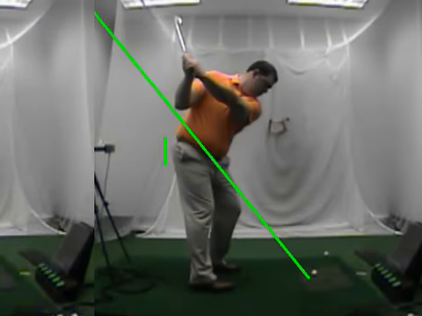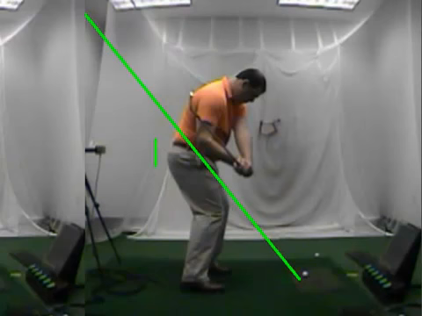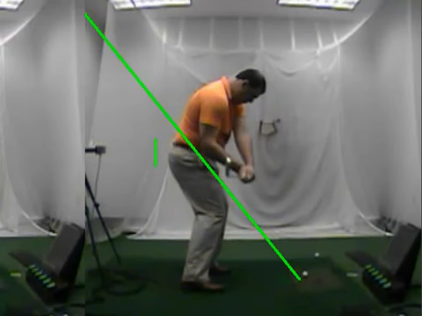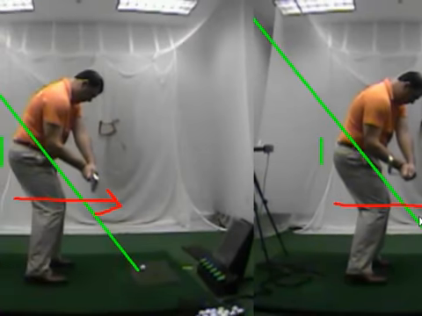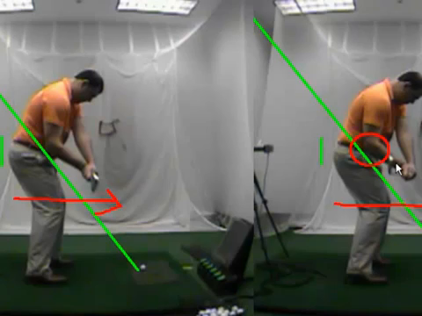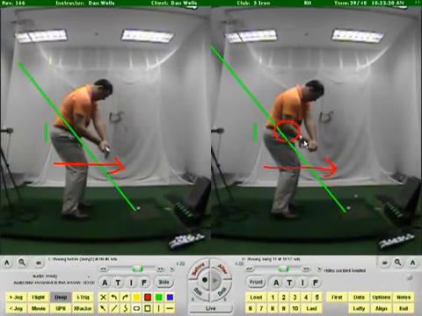On the right, I managed to get the club coming down on plane, or closer to plane at least, but my lower body has still slid in. What happened on the right, the swing where I lose my hinge, is my right elbow gets stuck or trapped on the side of my right hip, so I'm not able to maintain hinge. On the left side of the screen, you can see that my right elbow gets more in front of my right hip as I come down, which would allow me to maintain some more hinge.